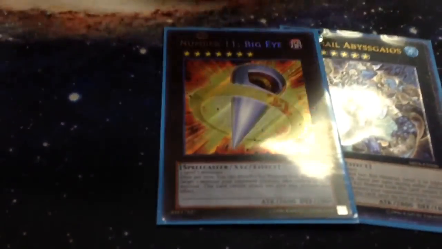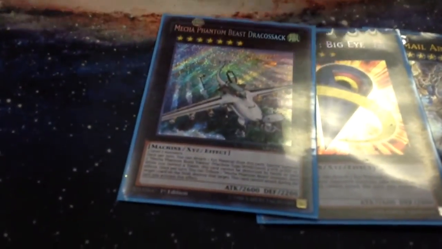Now on to the rank 7s. Played Gaios, Big Eye, Dracosac. Dracosac's part of the 4-card hand loop as well. And then Red Eyes Flare Metal.